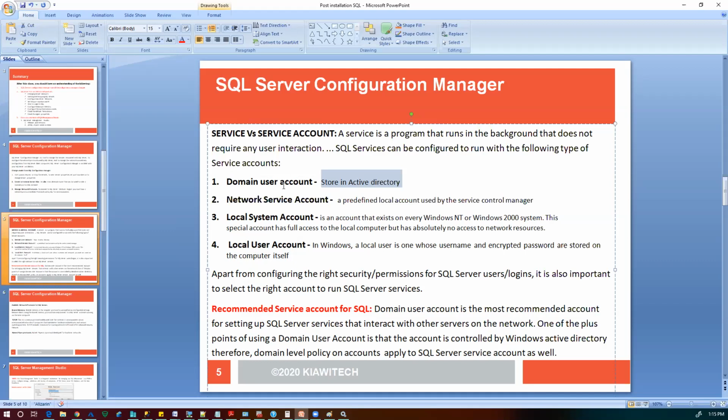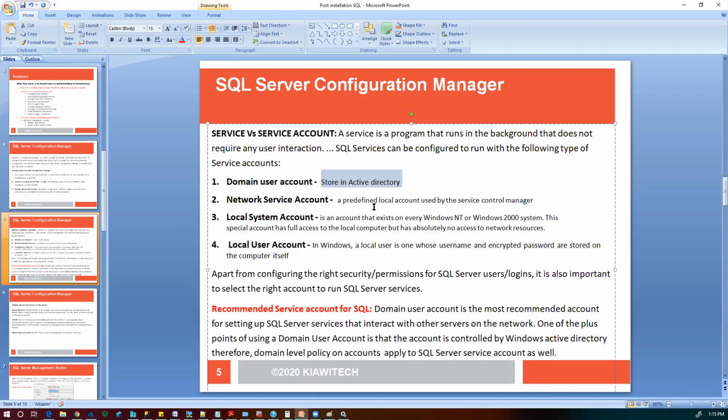When you come into the company, they create an account for you, they go to Active Directory, they add you there. That way it's a centralized management area to manage all the users, the computers, and so on. So it is recommended that for SQL, you use a domain account to run SQL. We're going to talk about domain controllers and Active Directory, but just understand that.